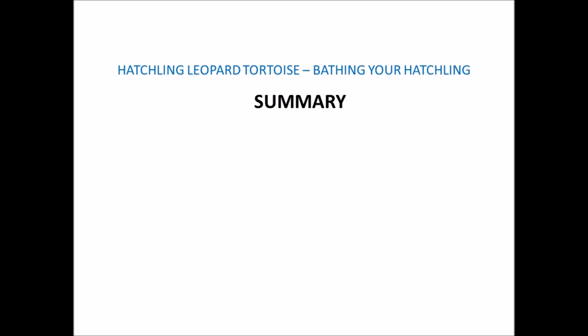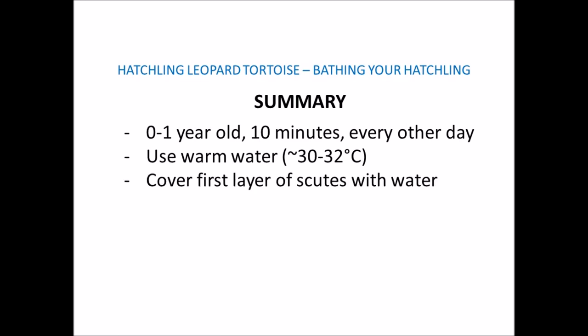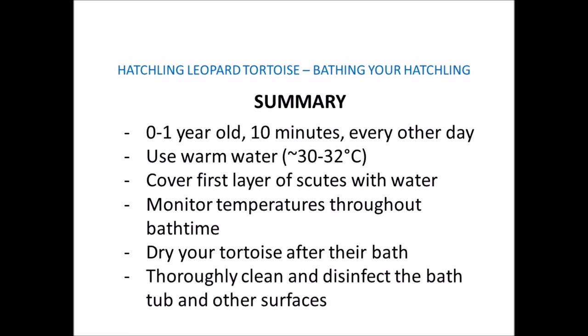So in summary, I'd recommend bathing your hatchling up to a year old for 10 minutes every other day, to use warm water, so around 30 to 32 degrees C. The level of the water should cover the first layer of scutes. You'd need to monitor the temperatures throughout their bath time, dry your tortoise after their bath, and thoroughly clean and disinfect the bathtub and other surfaces.